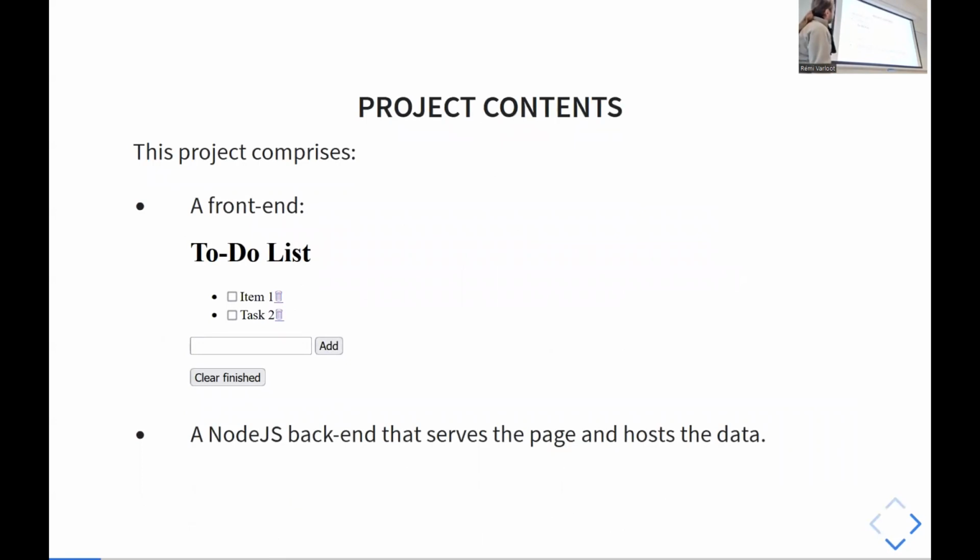As I said, it'll be a very simple front end with a to-do list where I can add and remove items. So I actually embedded it here. Normally it works. So I can add stuff, remove stuff, check stuff, and then I have a magical button to clear everything that's been checked. So this is the whole application. And the data will itself be hosted in the backend, meaning if I have two clients connecting to this application, they'll see things move together, be working on the same data. So that's the application.